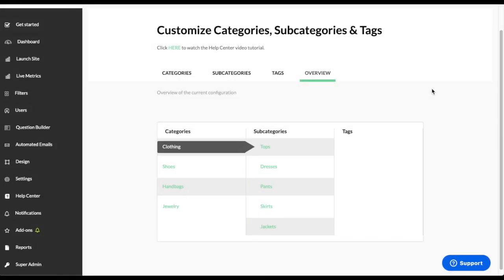Now we're ready to set up the tags. And just like these subcategories' purpose is to further define the category, the tags further define these subcategories. So each tag will link to one or more of your subcategories. And when creating tags, you want to think about how you can further break down the subcategories. What descriptors further define those? So I'm in the overview view, looking at my category clothing with its subcategories.